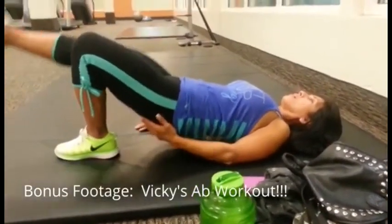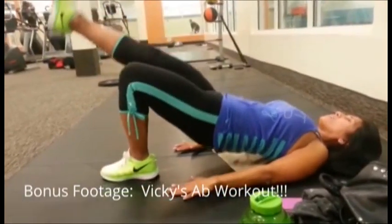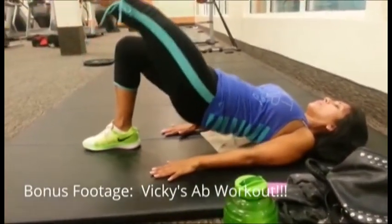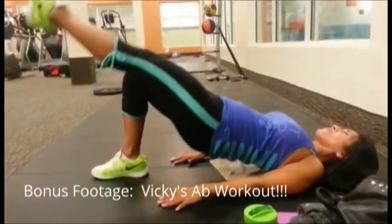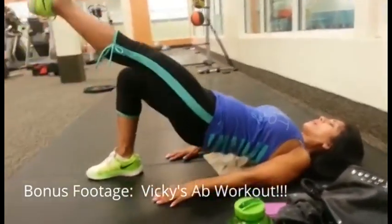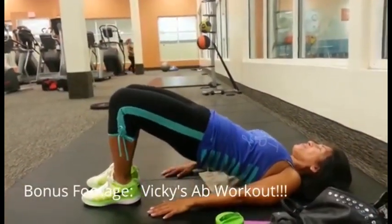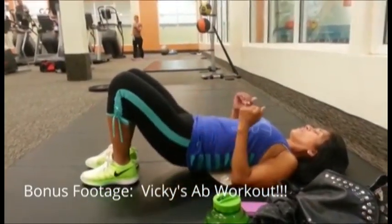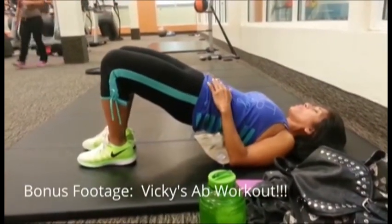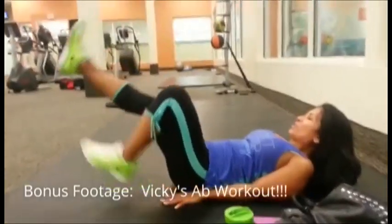You get half science and half bro science with me because I don't know everything. I'm the guy that's in pretty good shape, been working out for a while — trial and error, my uncle, watching videos, that's how I learned. And she is still going. She's like a Kenyan with abs — Kenyans are the masters of long-distance running and this is long-distance abs. I cannot believe she is still going. You will never see me do this — I'm just letting you know.